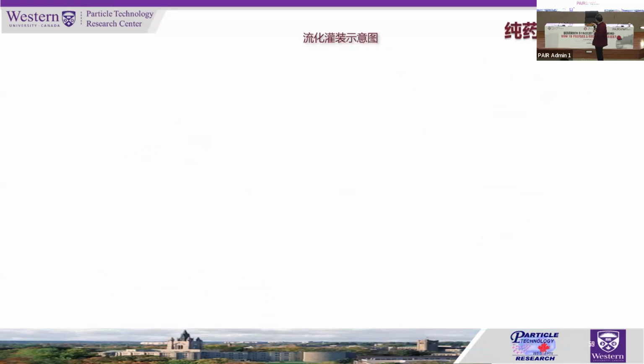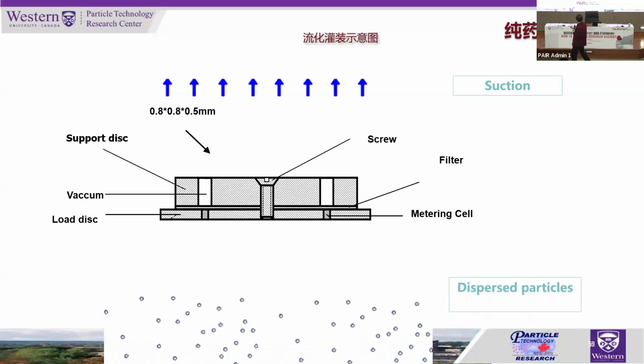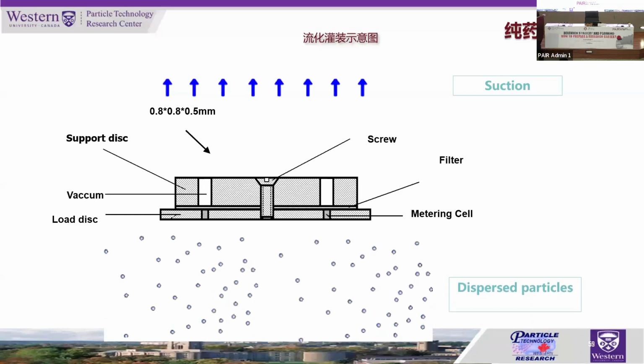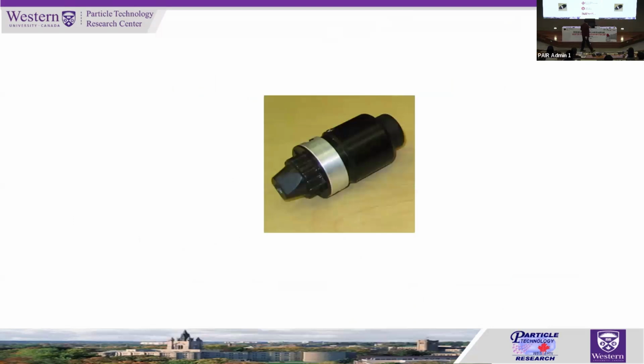Another picture showing that. Oh, I haven't removed this Chinese, I thought I did. Okay, so you turn it upside down, so the particles coming from here, suspended, you suck them into this little cell, and you load them. Okay, this is how you load them uniformly. And then you have that into my inhaler. The yellow on top is the loaded disc. I'll show you a picture.